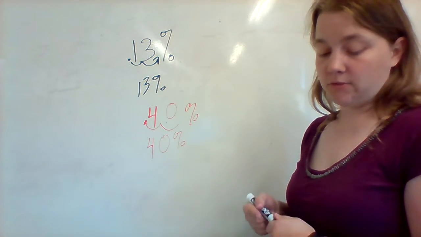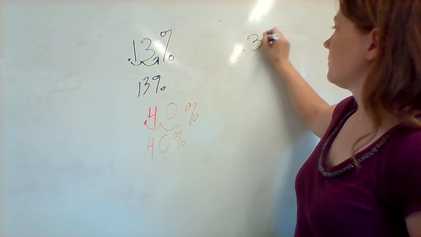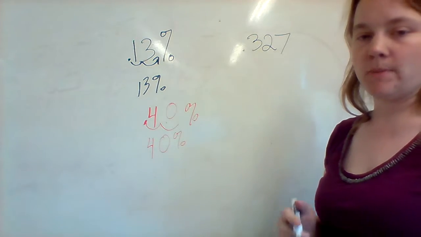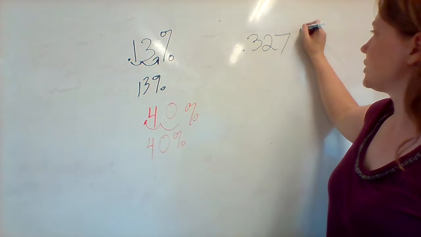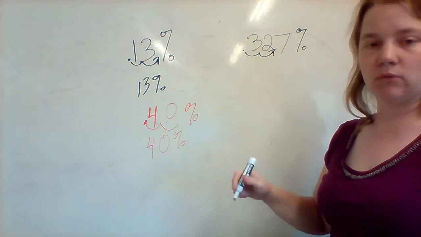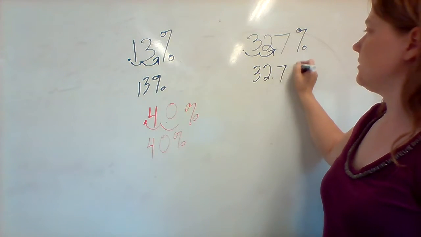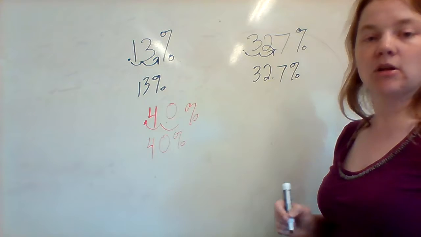Let's look at 327 thousandths. Remember that percent sign, when it magically appears and comes back, that decimal is so happy, it runs 2 spaces to be closer. 32 7/10%.